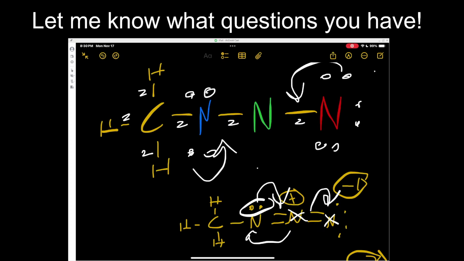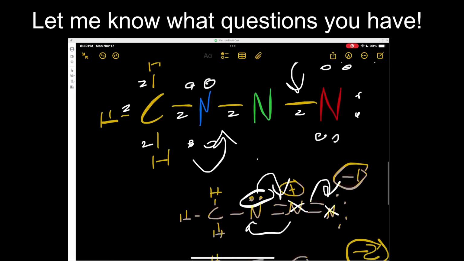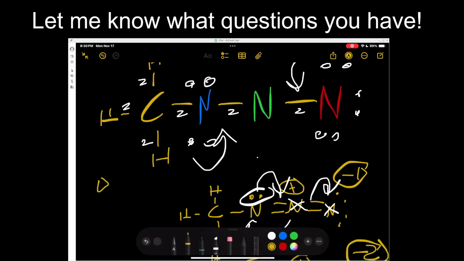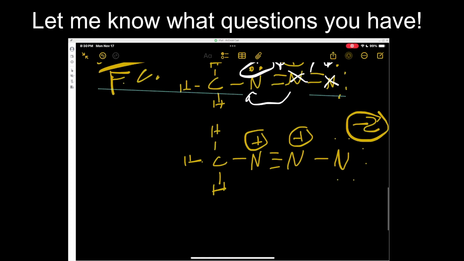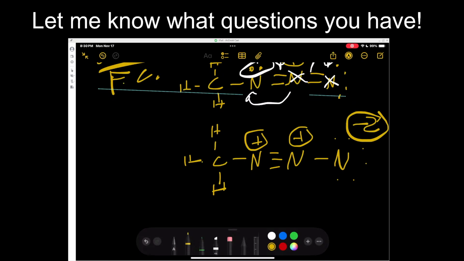And part of what makes Lewis structures fun, if you can call them fun, is they are a measure of how many different ways you can put something together following some general rules. But it really comes down to what I'm always checking more automatically in my head than certainly students are: octet rule and formal charge. I'm calculating likely a little bit faster than you, but certainly you can look at any of my structures, pause, and consider the octet and the formal charge.